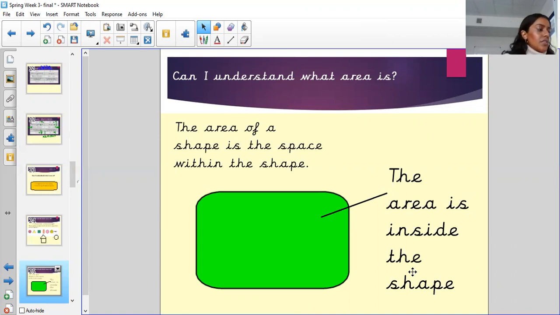In front of me here, I have randomly got a circle. Now, the area of the circle is what's inside of this shape itself. This is the area of my circle. I also have in front of me a notebook, which is in the shape of a rectangle. The area of my notebook is what is inside of the shape itself. So that's the area of my shape.